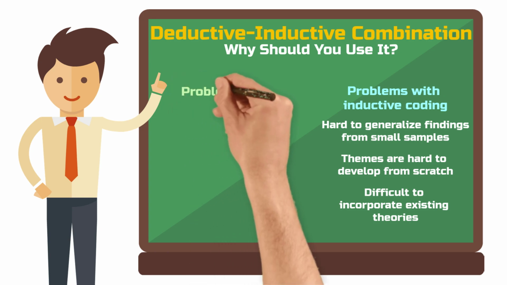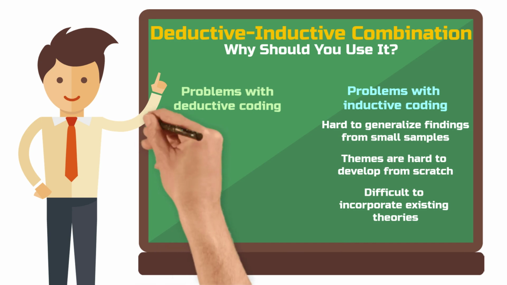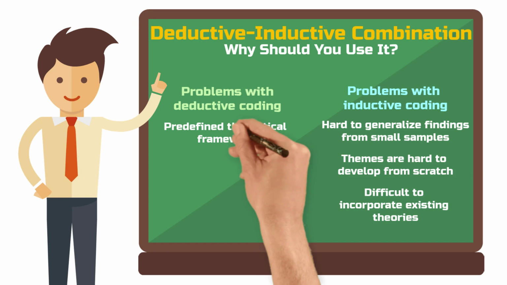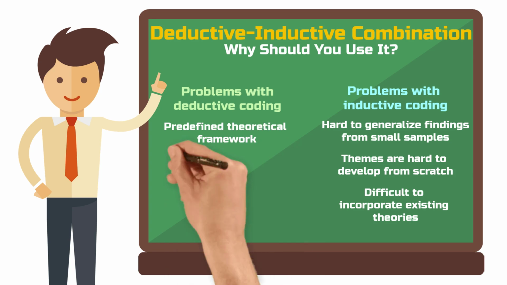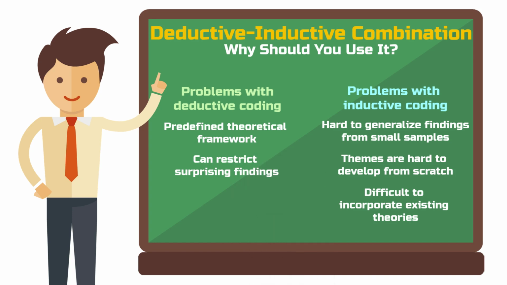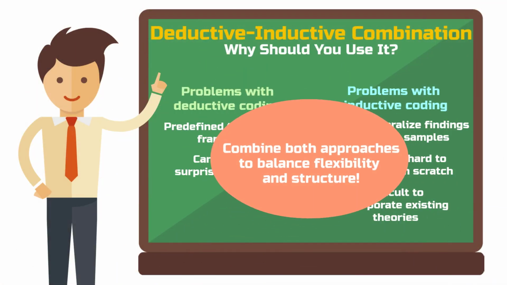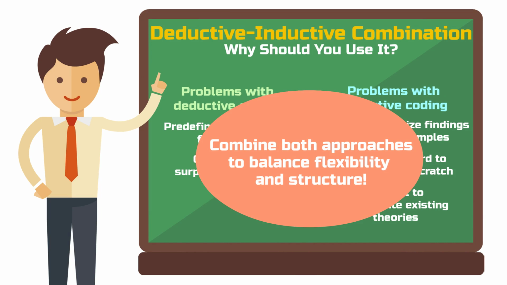Second, doing only deductive coding also has significant disadvantages. The theoretical framework you choose to work with is practically predetermined in this case. Deduction doesn't allow for breaking out of this framework, which means surprising insights that might contradict prior knowledge are not considered. But these potentially surprising findings are what make many research projects interesting and can provide greater value for existing theory and literature. Thus, a combination of both logics can be considered for thematic analysis.